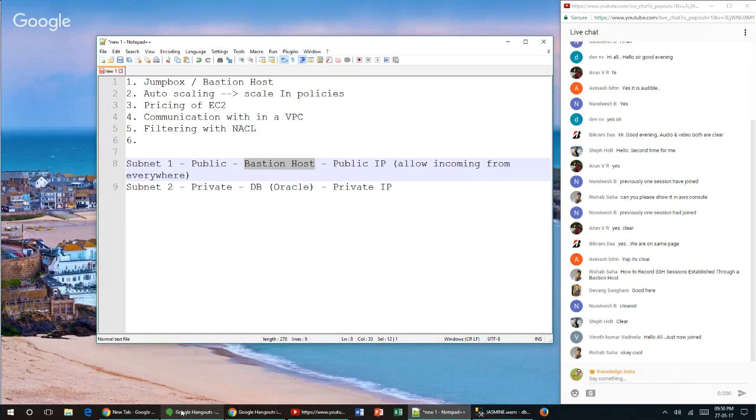Now coming to the concept of scale in, let's say you have also defined a scale in condition saying that if CPU utilization is less than 40% for 20 minutes, remove 1 instance. This is what you have defined. So if CPU utilization is low, you don't want unnecessary instances to keep running and waste your money, hence you want to remove an instance. In this case, you are saying remove 1 instance. Now the point is, let's say currently we have 3 in each subnet, totally 6 instances. Which instance will go out of these 6? How does this selection happen? That is something important, and we should know how this selection happens.